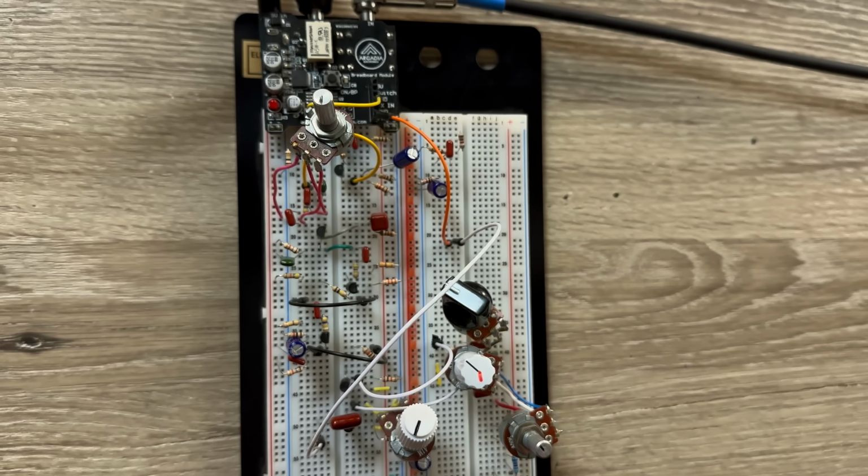Let's dial the gain back a little bit because there are some differences here. Again, keep in mind, this is just an hour or two of working on this. If I was going to make this into a product, this would probably be a week or two long process.